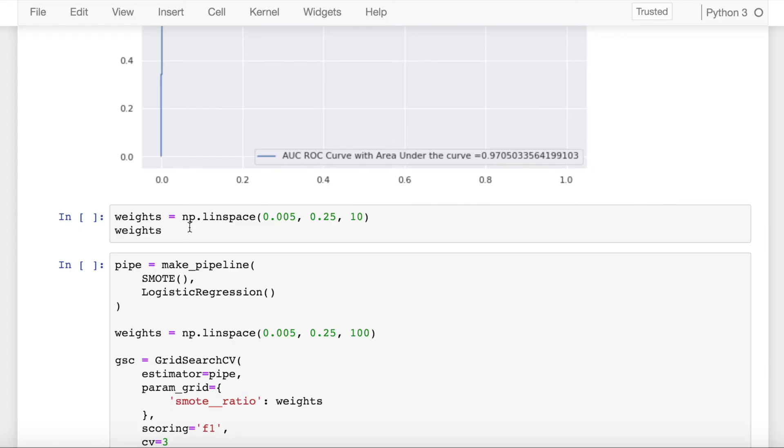One thing that I would like to mention is the right way of doing SMOTE is not applying SMOTE directly on your training data as it is. What I mean by that is once you split your data into train and test, that is a good way of applying SMOTE only on your training data.